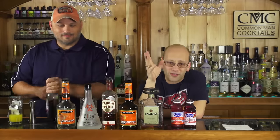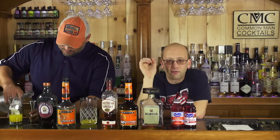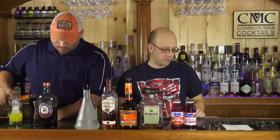But it had the name, it fit the mood, so the ingredients are thus. 1/2 ounce of the following: vodka, peach schnapps, amaretto liqueur, triple sec, Southern Comfort, sloe gin. 2 ounces of fresh squeezed orange juice, cranberry juice cocktail. That's it. Put in a big ass highball, build over ice, gently stir, consume.